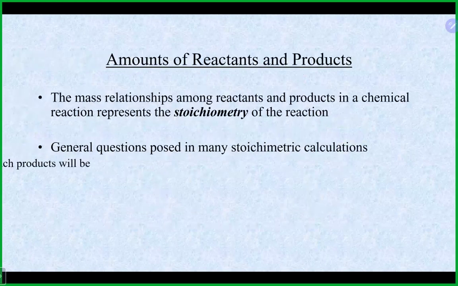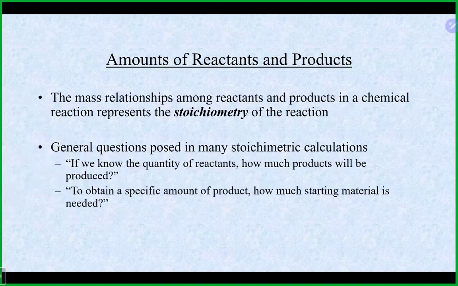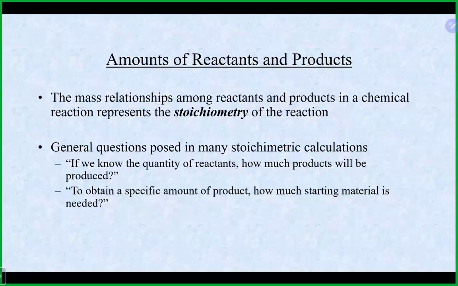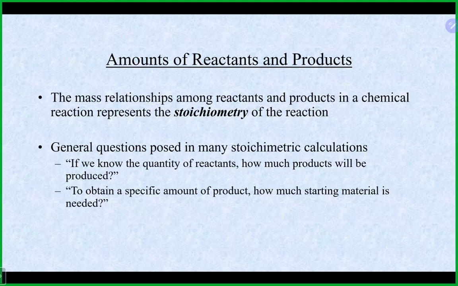Now, the process for these calculations is what is referred to as stoichiometry type calculations. And really, people get a little bit crazy in terms of stoichiometry or think it's super hard. But really, stoichiometry is just a conversion factor. And as we'll see here, unlike a traditional conversion factor where maybe you find it in a table or look it up, we actually get these conversion factors from the balanced equation itself.